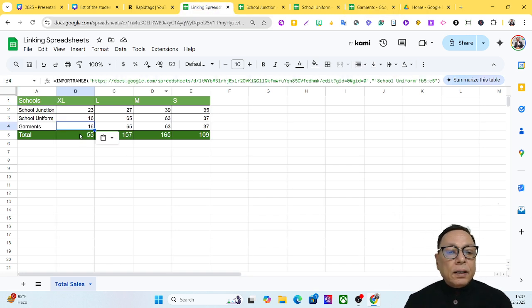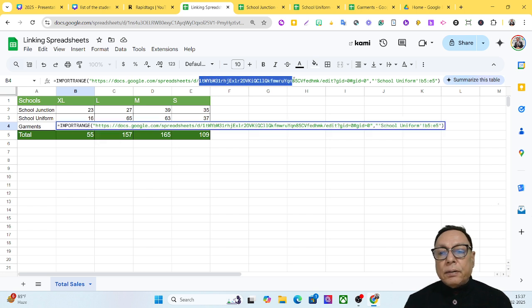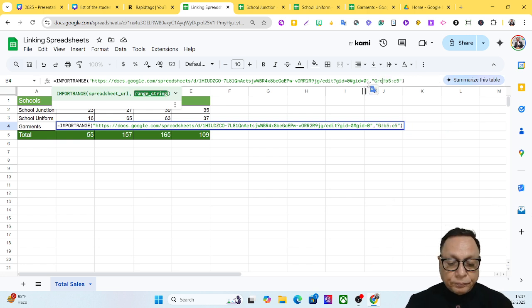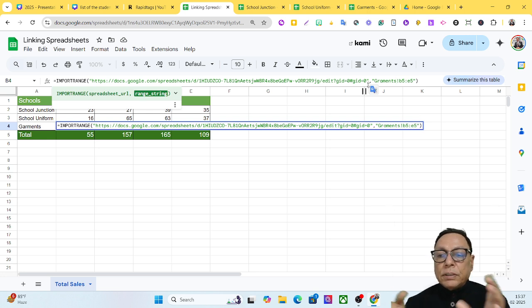Again changing this area, the ID is changed here. And in place of school uniform, I'll take garments, because this is a single word, so I don't need any quotes.